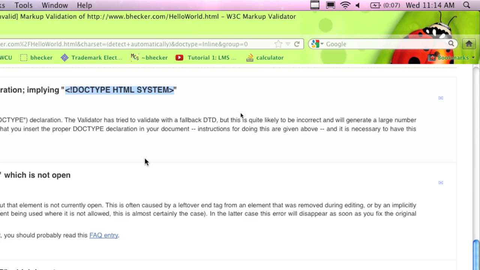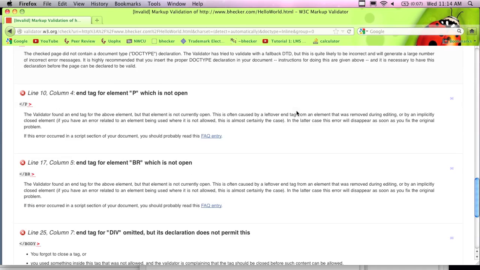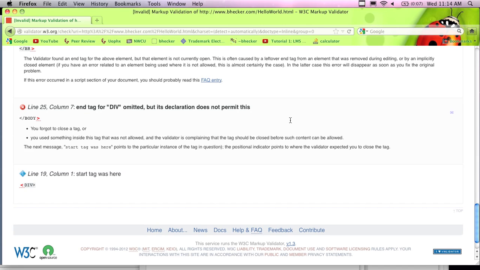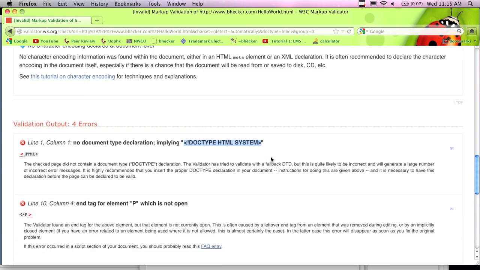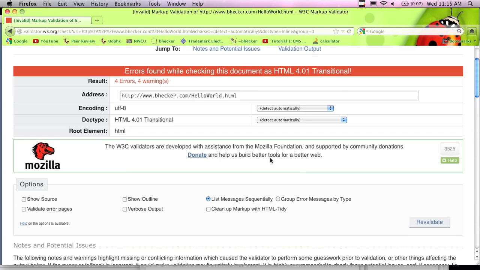So what this is doing in theory is telling me that I'm not so compliant. I'm transitional. Transitional means you're okay, but you're not there. You're not 100%. You're not strict. If you're strict, you've done everything correctly. What we want to be is strict, because that tells us that we followed and we're compliant, essentially.